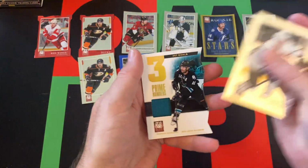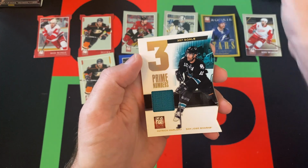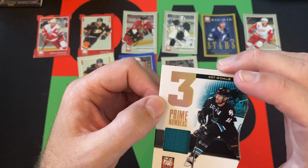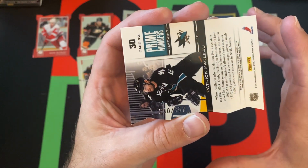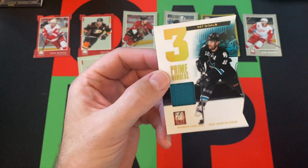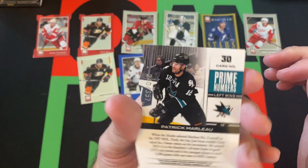Nope, it wasn't. It is a Prime Numbers Patrick Marleau. 367 goals. Three prime numbers. Nice little swatch there. It is numbered out of 357. I guess that's the prime. That's the number. 357. All right, cool. Nice.